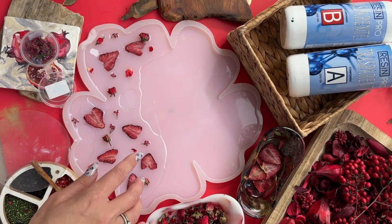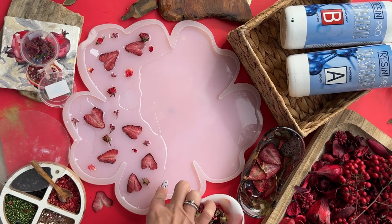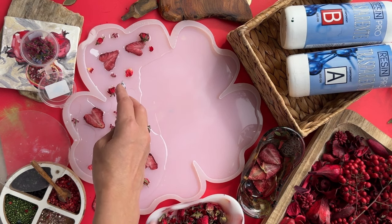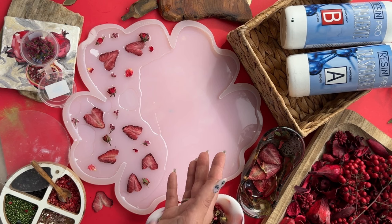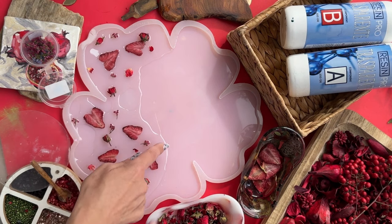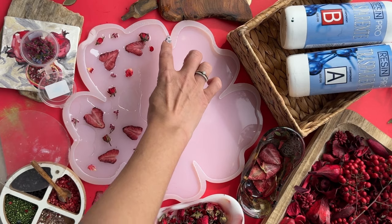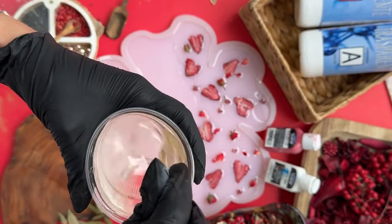Now I'm going to let it dry. In about 40–50 minutes, come back with a napkin and remove this edge so it's not sharply delineated, because when we pour the top coating on, it will trip over this step and the effect won't be very good. Or you could pour it higher so it merges exactly, but it's better to remove the step.